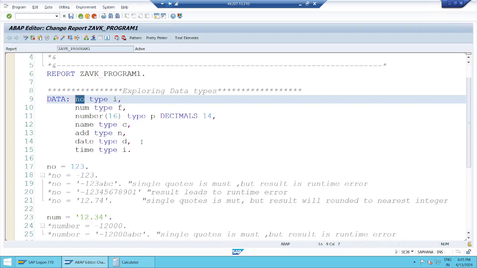Default memory allocation is also dependent on the data type. The third one, accepted or permitted values. Then the length of the variable. So length also differs. That's why I said data type describes data object, right?